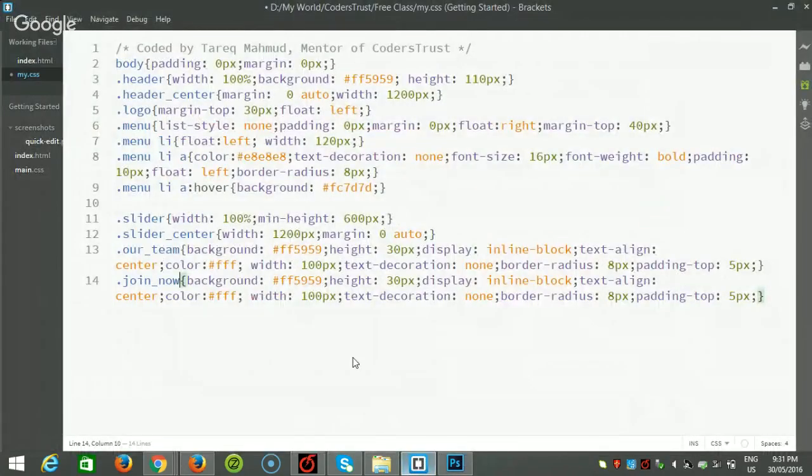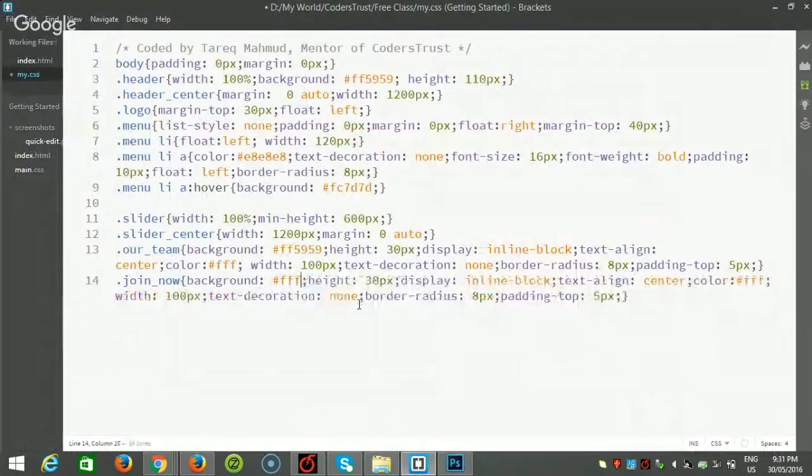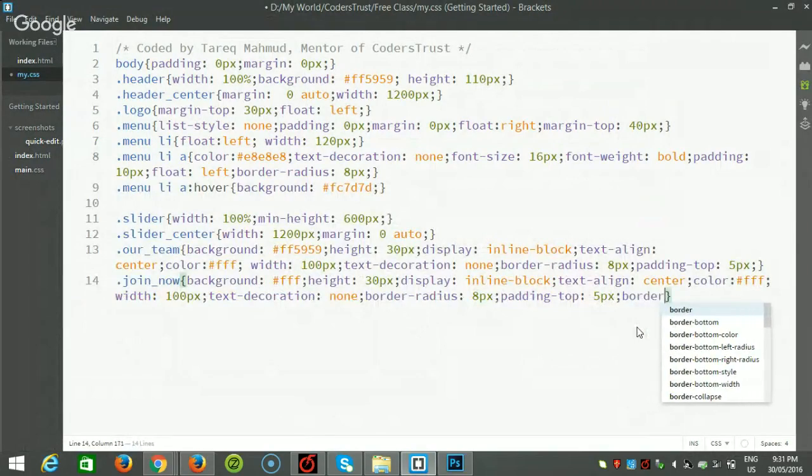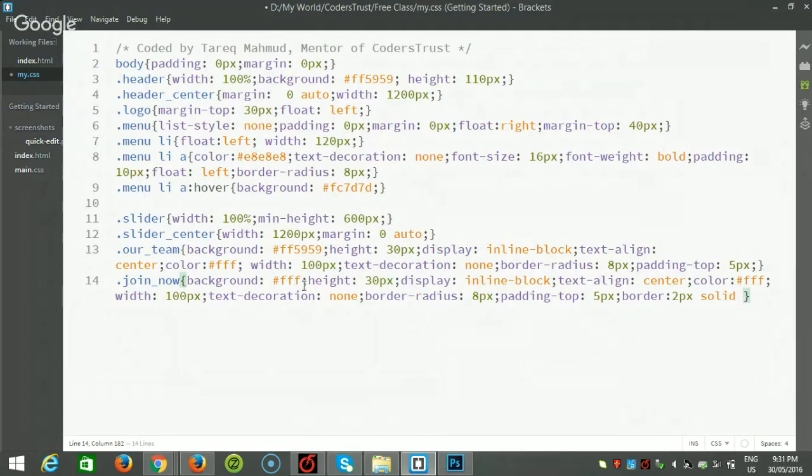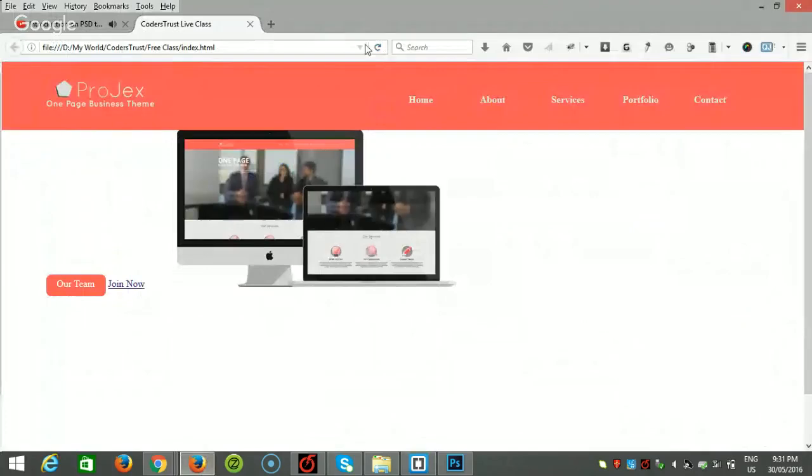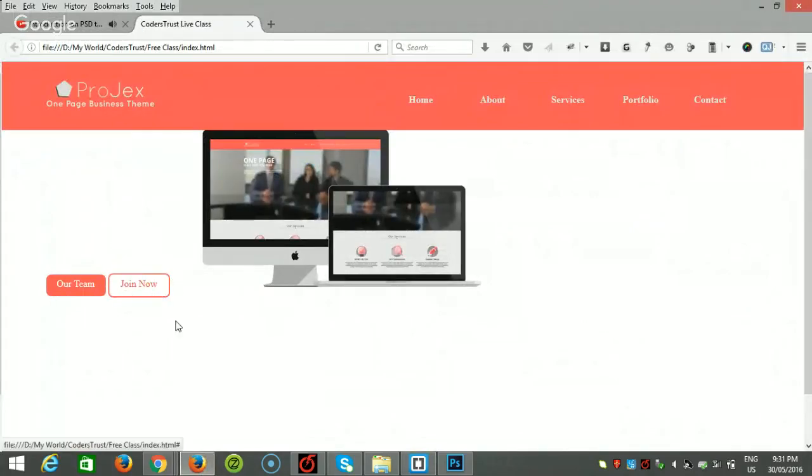The border is solid, and this color, that means this one. And the font color is also the same.